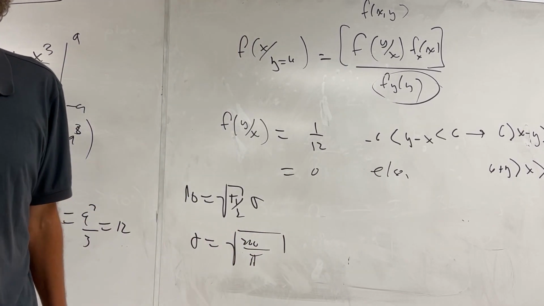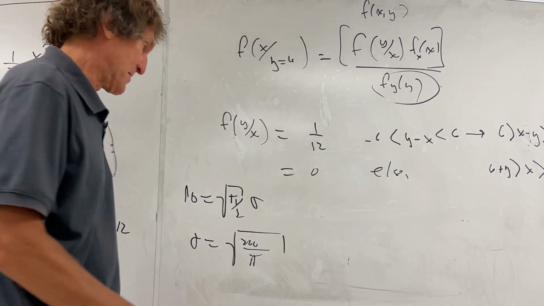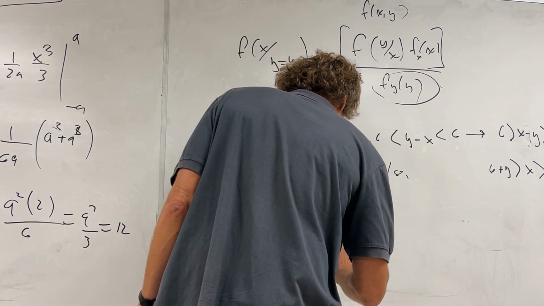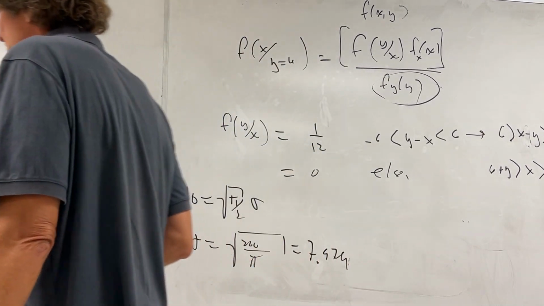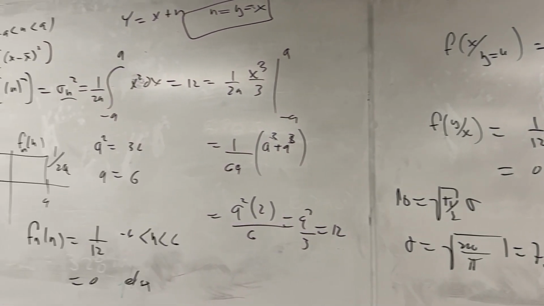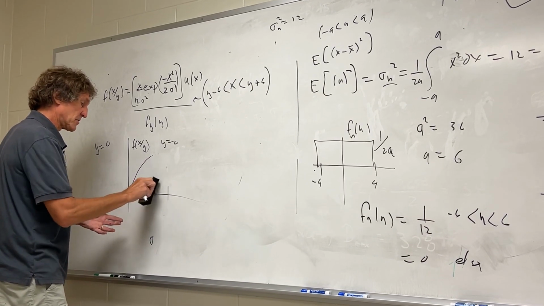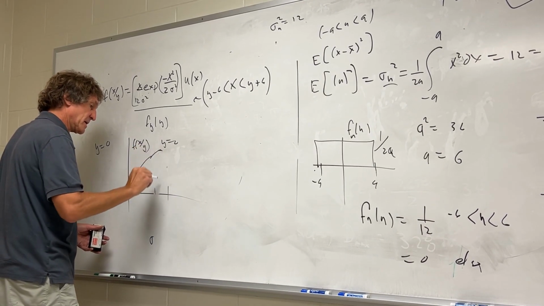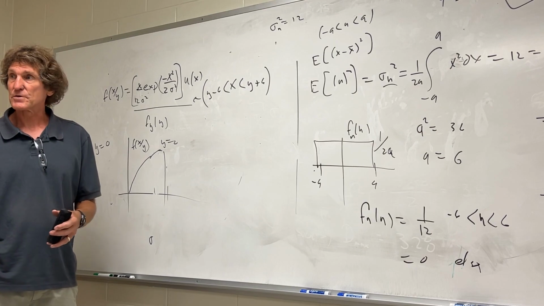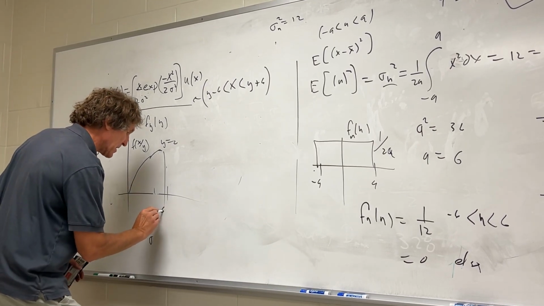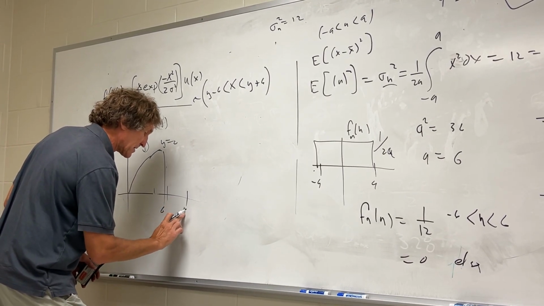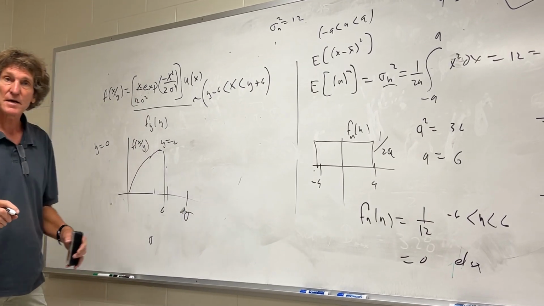I don't know what it is. Can anybody tell me? 7.979. Thank you. So that would be this point. Wait a second. That's the truth. This doesn't start going down, it's just going up. We're not even hitting the mean. It should look like that for the first one, all right? Because this is 6 here, and the mean is out here. That would be sigma. Do you agree with this, class?